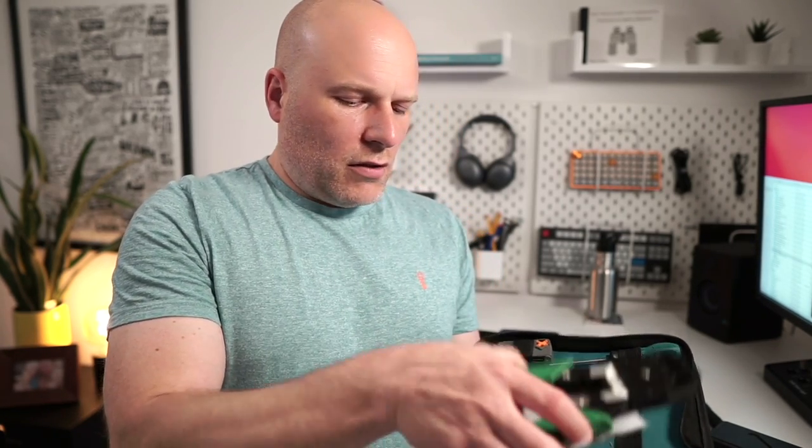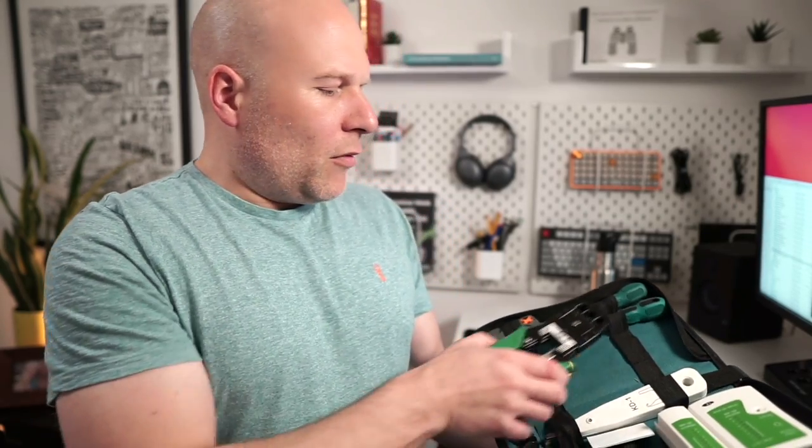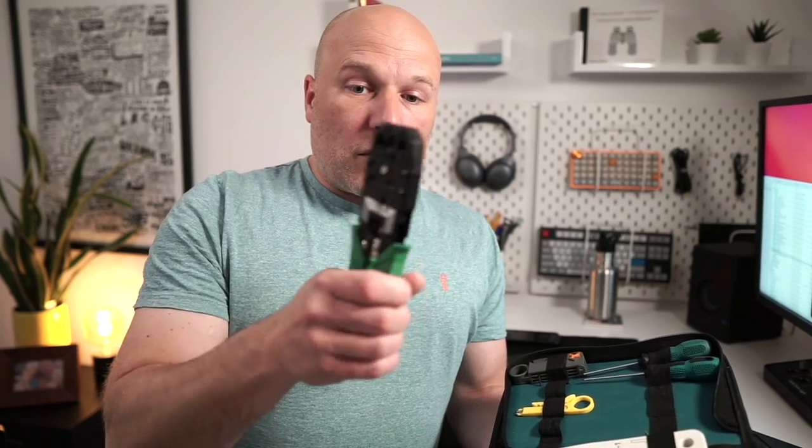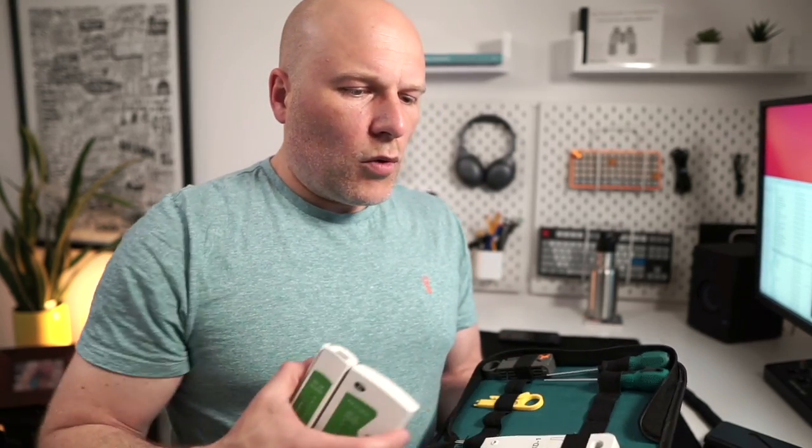The fiberglass rods are great for getting cabling down the side of the house or through walls. This kit I got from Amazon, fairly inexpensive. Came with a bunch of stuff I'll never need, but some of the stuff is absolutely indispensable. You absolutely need one of these to crimp your cables. And the other one that I thought was a bit much at the time was a cable tester.